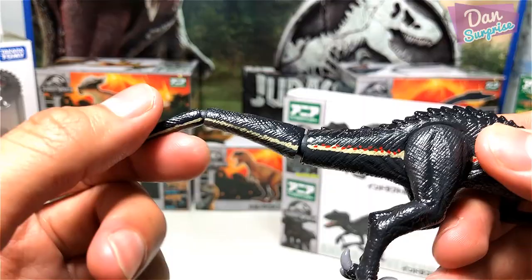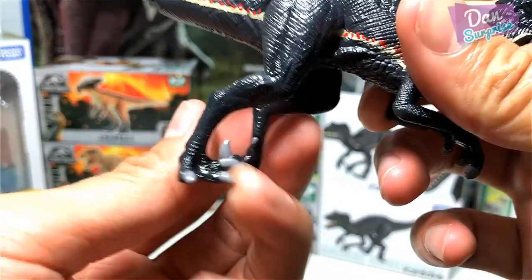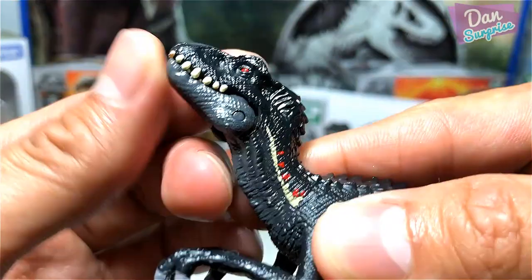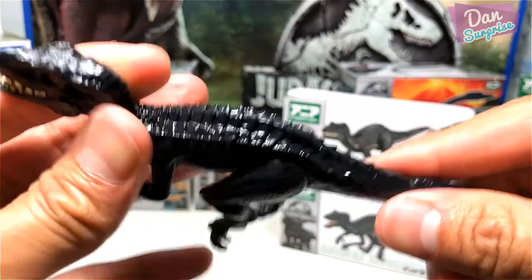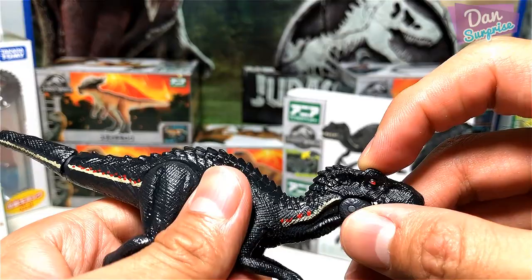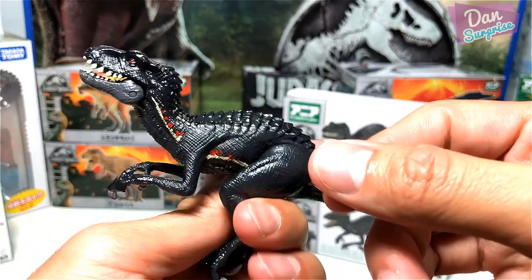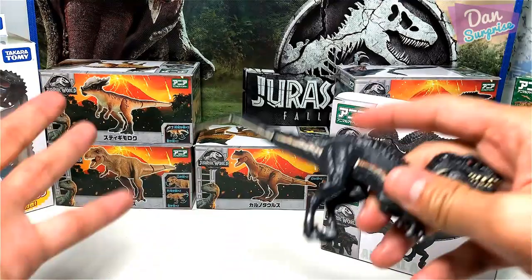There are nice claws — this one is actually pointing backwards. You can't move the arms and they are actually soft and flexible. You can move the jaw. The Indoraptor has some nice spikes here. The Indoraptor actually has some feathers at the top of its head, but this is not being reflected on this figure, so to be honest this does not look like an Indoraptor to me. But that's fine, let's move on to the next dinosaur.